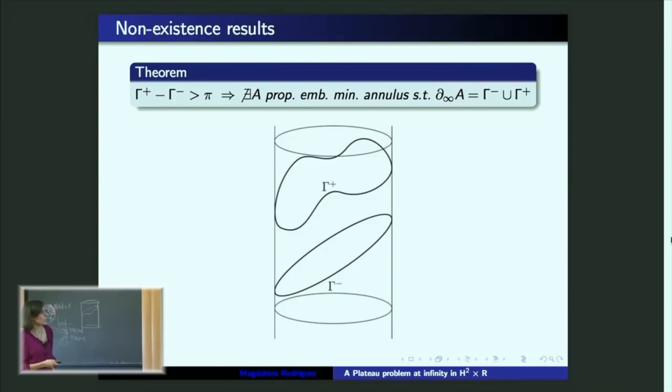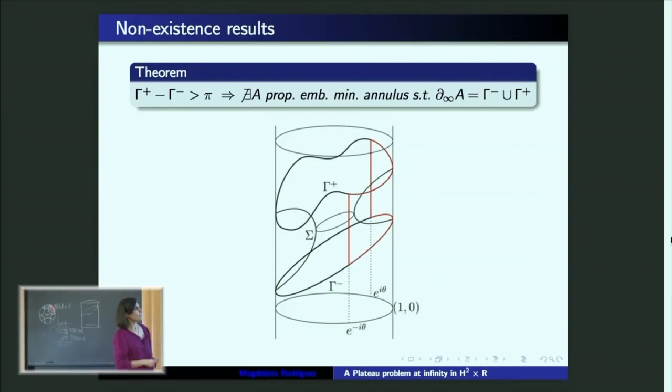How do we do that? Well, let's suppose it exists, and now we consider the Jordan curve as in the picture here, a piece of your Jordan curve upstairs, another downstairs, and joined by a vertical segment at infinity. This is one of the curves considered by Coskunuzer, and he was able to prove that there exists an area minimizing disk with this boundary.